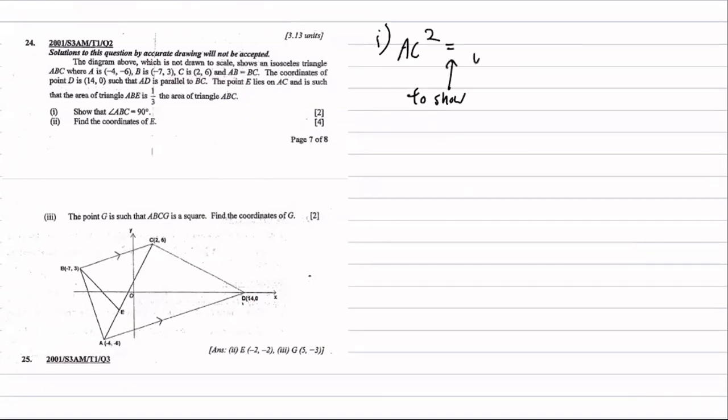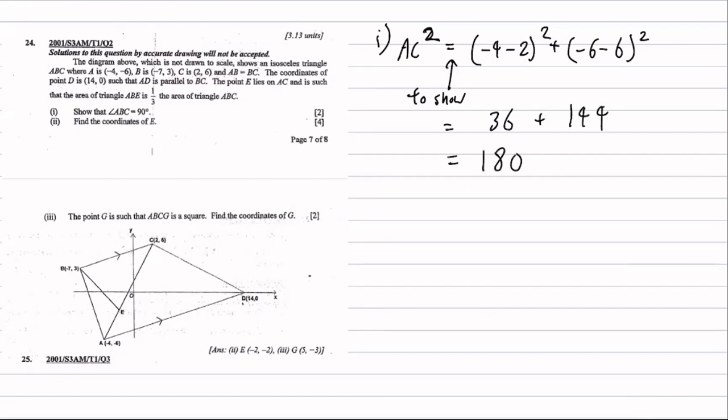AC square is just distance. So in this case, square, I think you know the square root formula for a length already. But once you square it, what happens to your square root? Cancel off, right? So that means we don't need to write the square root anymore, just x minus x. So it will be (-4 - 2) bracket square plus (6 - 6) bracket square. Calculate this, what do we get? You get 6 square 36, 6 square 30, 12 square 144, which is 180.